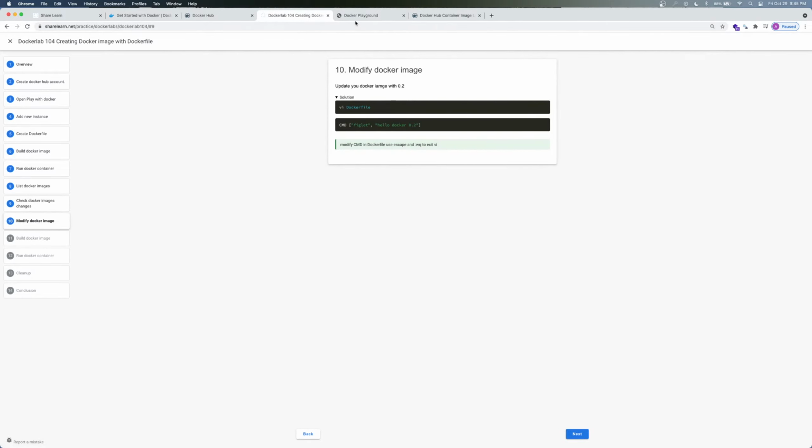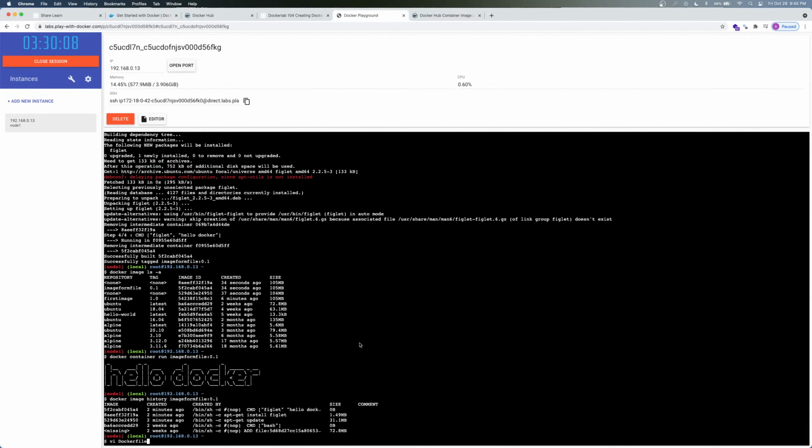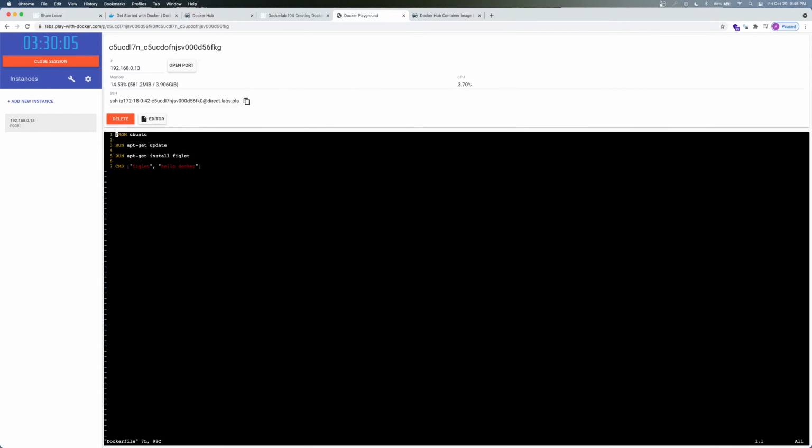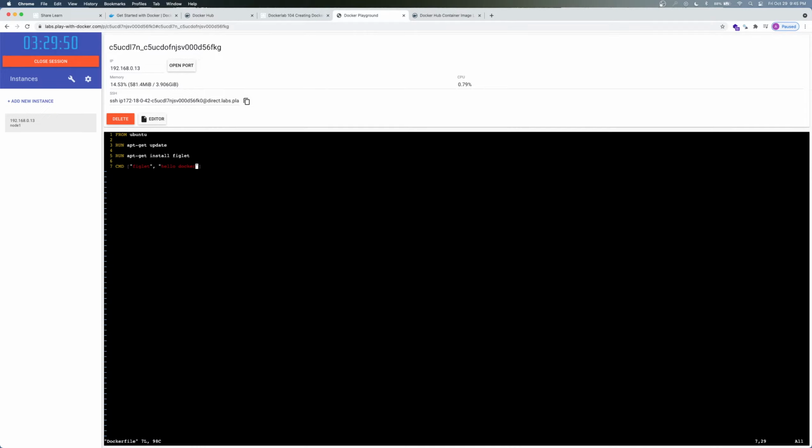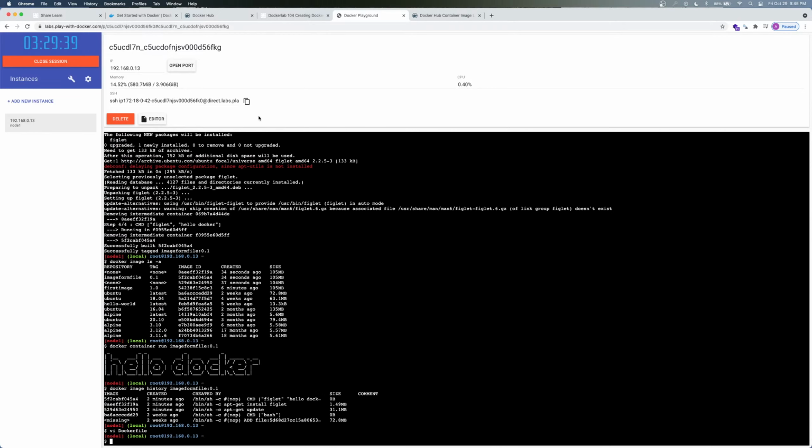So next is to modify the Docker file. In this case, we're going to use the Docker file again. Let's say it's a big code and you're making changes inside it. It's not just a figlet running hello Docker, but you have a lot of changes made in your setup, and you want to make these changes here. So again, you'll go insert 0.2, that is the ask for us, and all the rest remains the same. Do an escape and do colon wq.